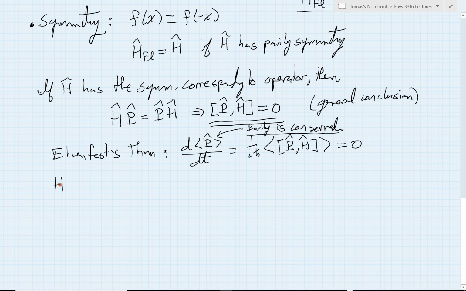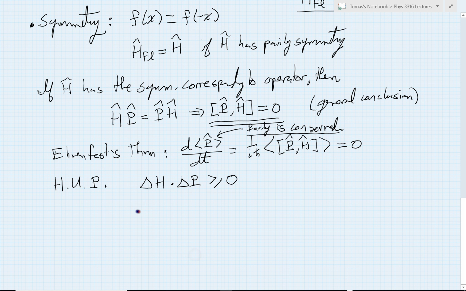The other place that we've seen commutators is in the Heisenberg uncertainty principle, which tells me that if I do a series of measurements of the energy on the state of a system, and I look at the spread in those values, and I multiply it by the spread in the values that I can expect from the parity in that system, that must be at least as much as, right? It's the Heisenberg uncertainty principle. It involves this commutator, but the commutator is 0. So this thing has no fundamental limit on it.